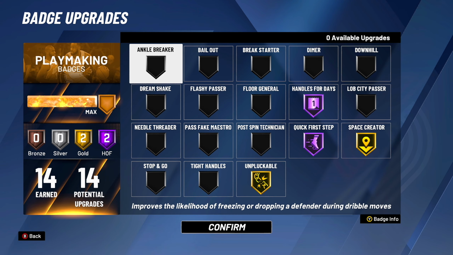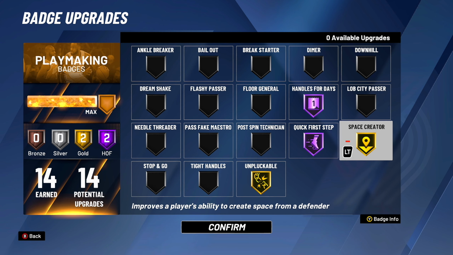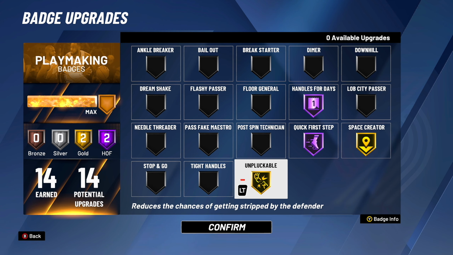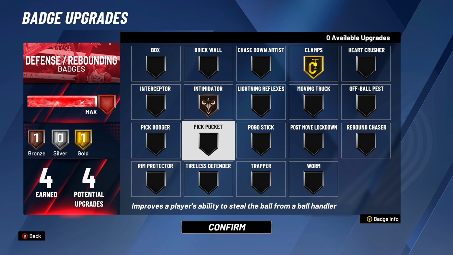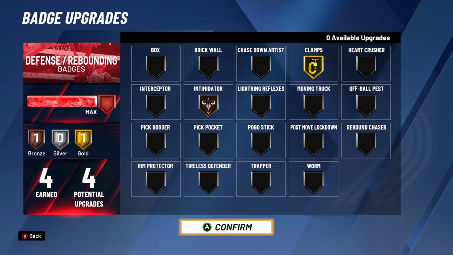Now my playmaking, I only did 14 on the playmaking badges: Hall of Fame handles for days, Hall of Fame quick first step, Hall of Fame space creator. If I'm handling the ball a lot, like I said, with that 80 mid-range shot, I really can be close to a shot creator with this build. So space creator could work. And then, you know, we got to go to gold unpluckable. 2K let anybody rip anybody. So you just got to be cautious when it comes to that. And for my defensive badges, I'm going gold clamps and bronze intimidator. And that's how we round out my badges and my animations.